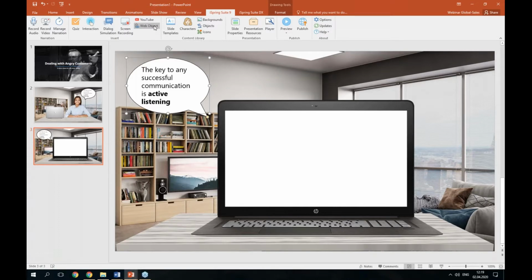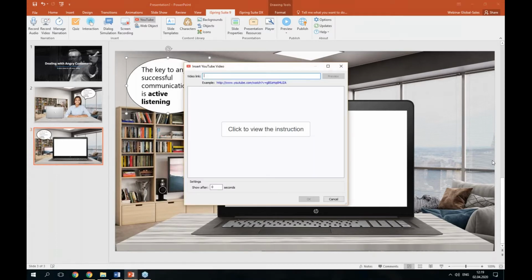In my case, a YouTube video would work best, and on iSpring Suite ribbon, let me just click YouTube here and copy and paste the link to my video.